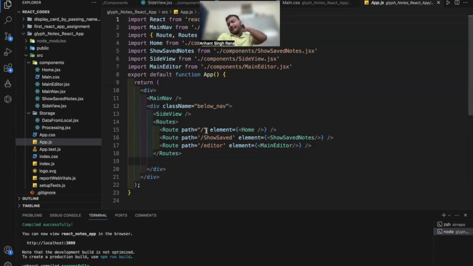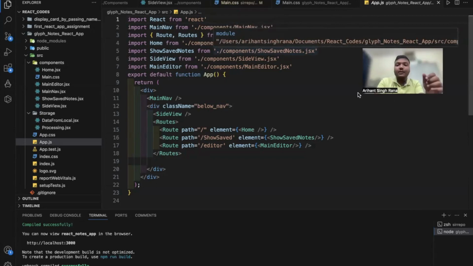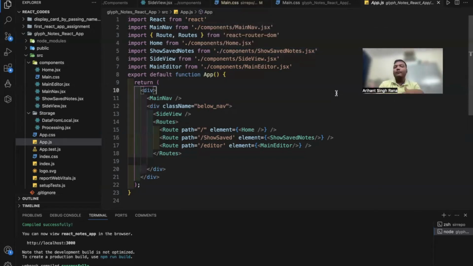As you can see, as I told you, there are three modes: home, editing, and showing the saved notes. How am I changing to those modes? I am using the React Router DOM library to navigate or redirect the user according to whatever mode the user is currently using, and show the components that are necessary for that mode. As you can see, I am using the Route over here, and it is routing to my three modes. First, if the path of my URL is slash, it means the user should be redirected to the home page.